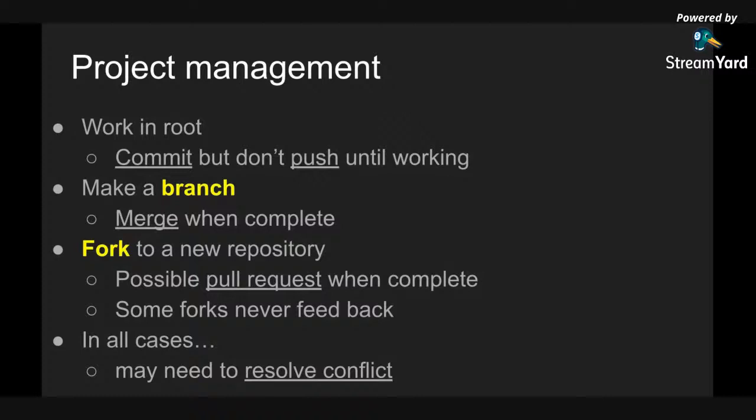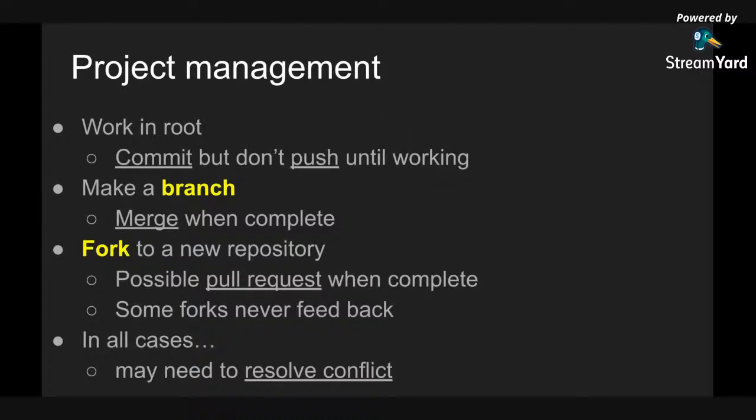Okay, but that doesn't need much by way of project management there. If you're working in a project which has slightly more active use than that, you may be one of multiple developers on that project, or it may be a project that people are using quite regularly, downloading the software from it, and the version that is in the repository on the server, it's quite important that that be a good version.